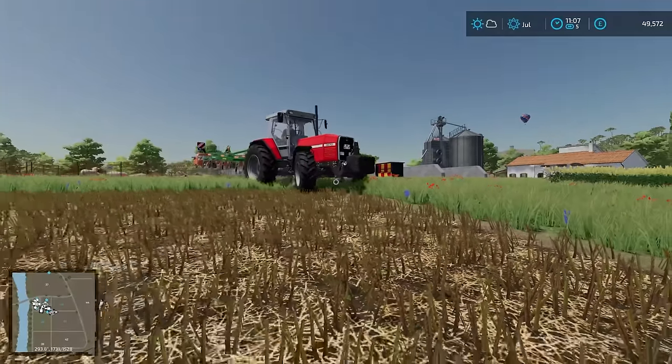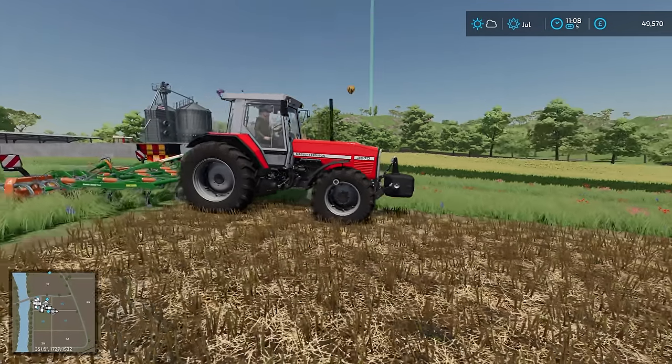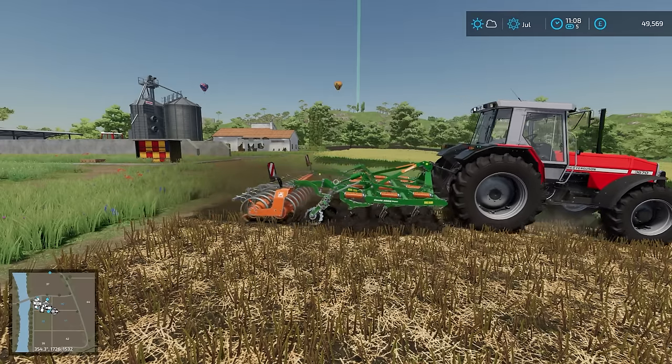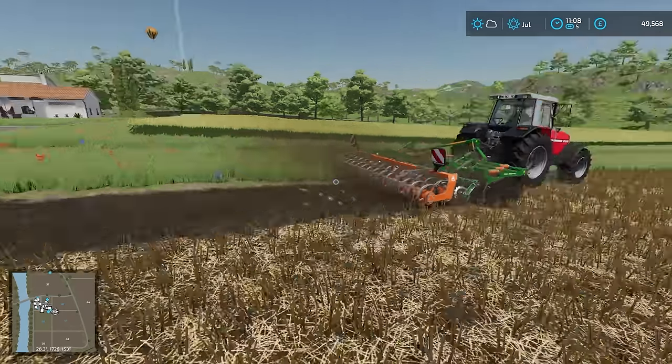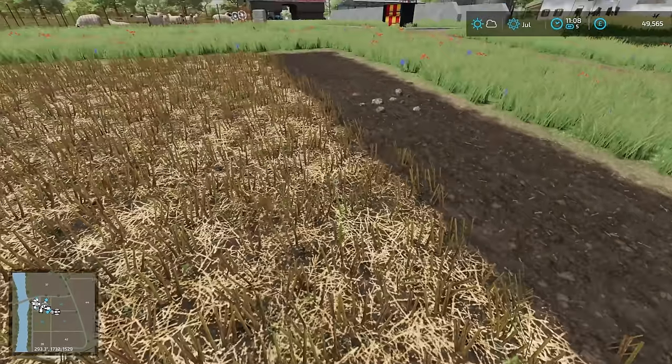Here it is. And it can begin. And that is how it works. No jump cuts, no adjusting it. I didn't mess anything up there. Yeah, that is exactly how it is when you set a worker from the yard.